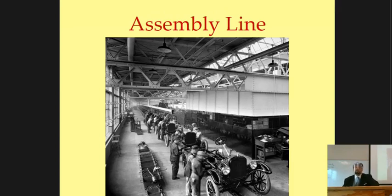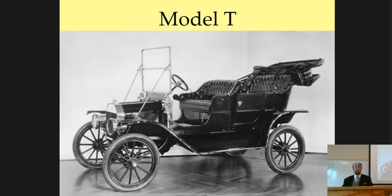And amongst the 84 steps in producing the Model T car, one, of course, was painting it. And to keep things simple and efficient, the Model T could come in any color you wanted as long as you wanted it black. Of all the major colors of paint, it was cheapest, most durable, and fastest to dry, the most efficient color for his car.